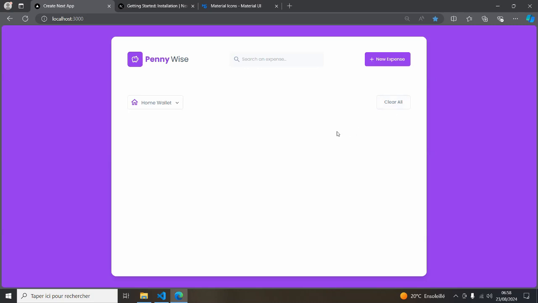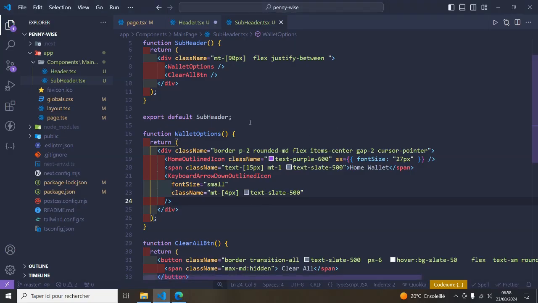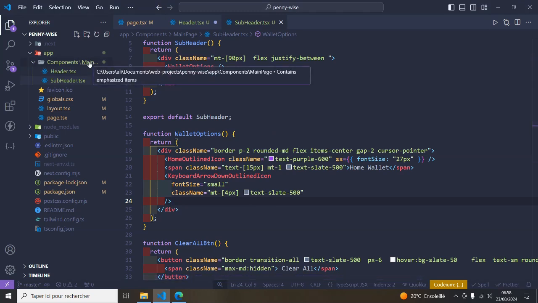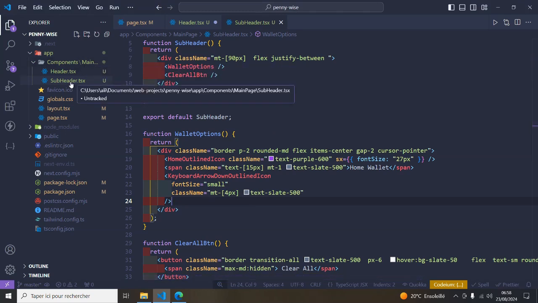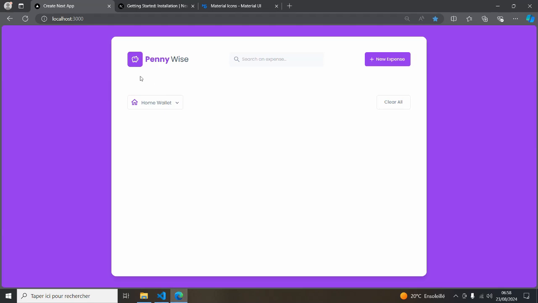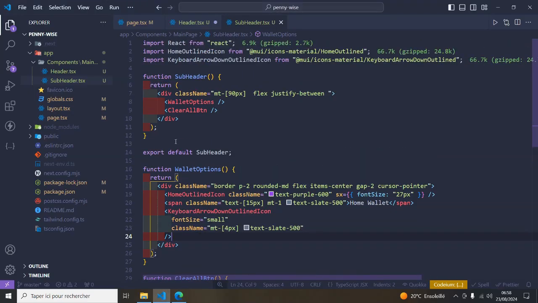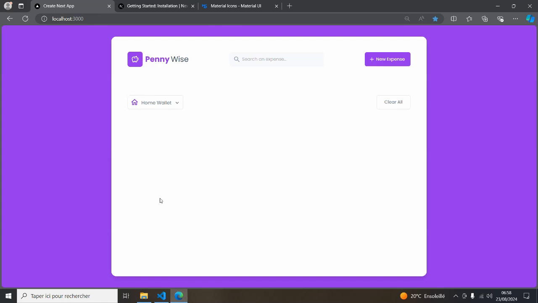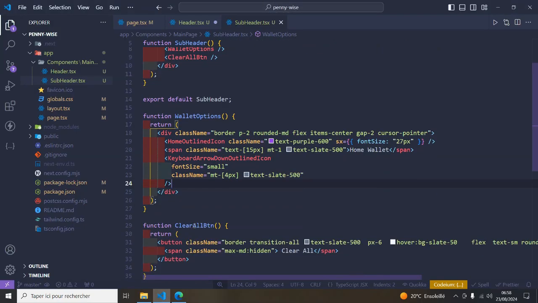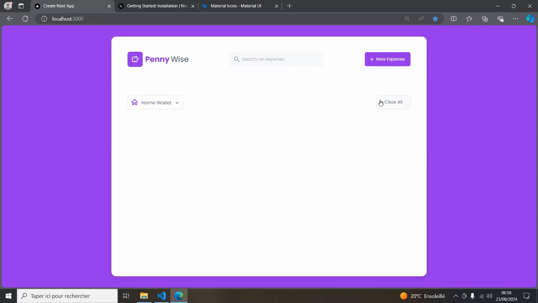So let's go back to the VS Code, and the first thing that I did inside the main page folder, I created this subheader, which is this whole part. So here, as you can see, I'm creating other functional components. So the wallet options is for this part, and the clear all button is for this part.